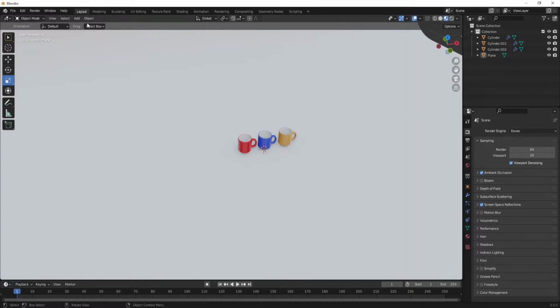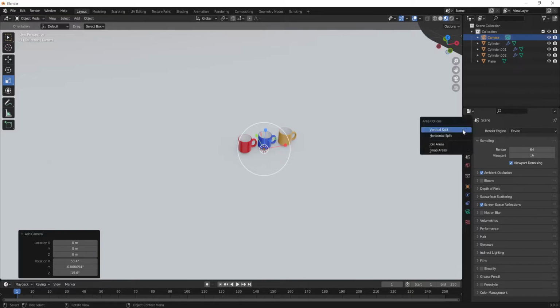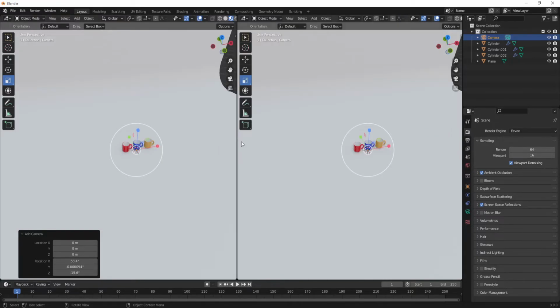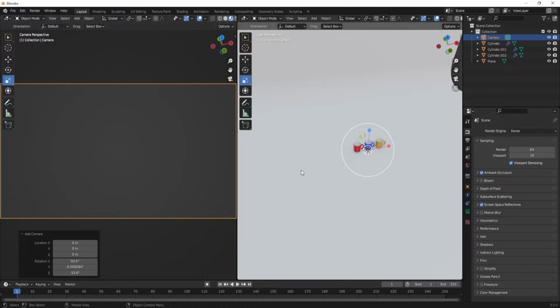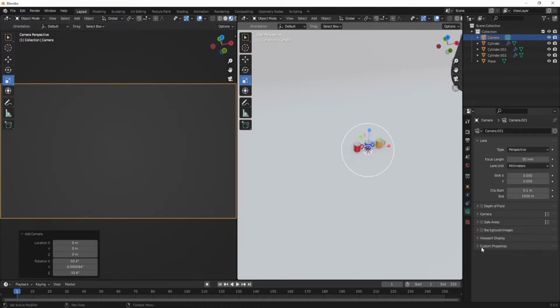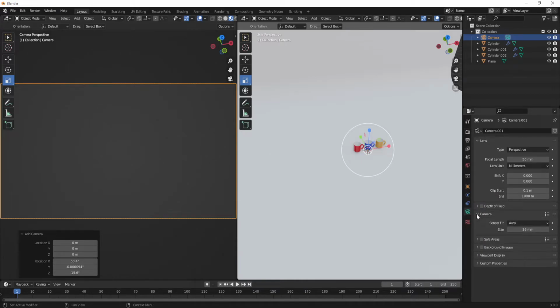Right, so we're going to need to add a camera into our scene. So add a camera. And what I like to do is vertical split this. So my camera view is here. So I hit 0 on my numpad. So that's camera view. And then if I hit home, it fills the space. If I click on the actual camera itself, on the viewport, is it on the viewport? Where would it be? It would be on the camera.